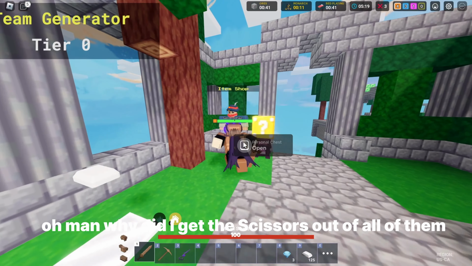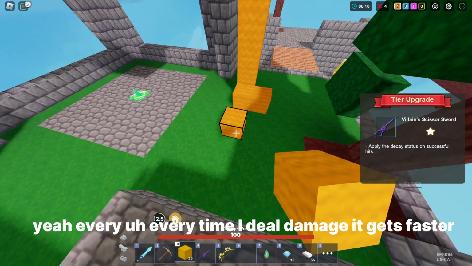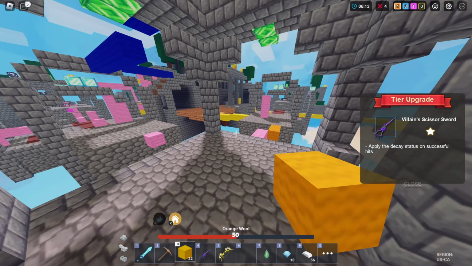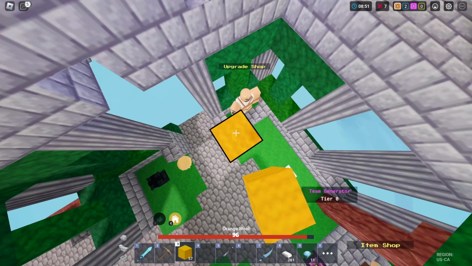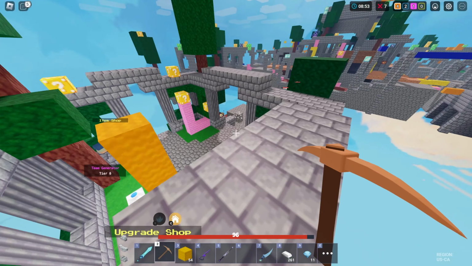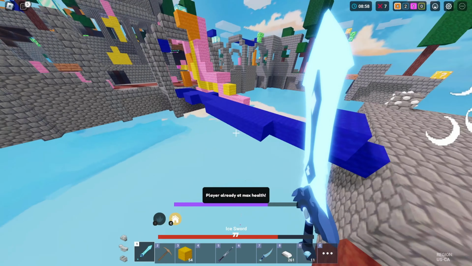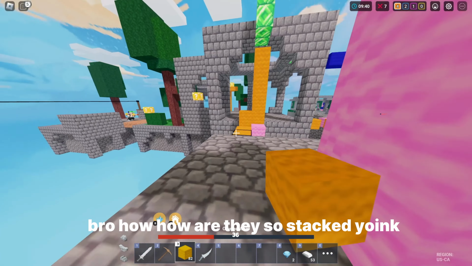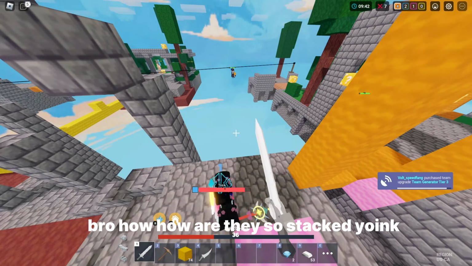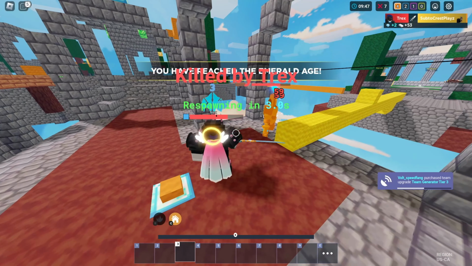Oh man, why did I get the scissors out of all of them? Yeah, every time I deal damage, it gets faster. Yeah, that's right. Bro, why is everyone on me? What the? Bro, how? How are they so stacked? Yoink. No. Bro, how are they not taking knockback?